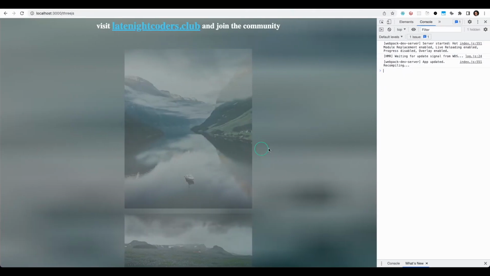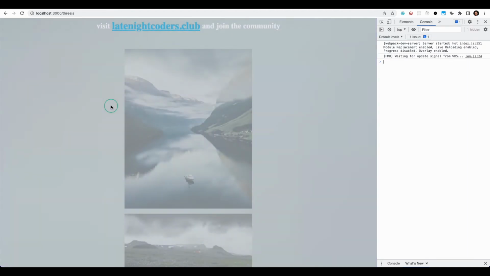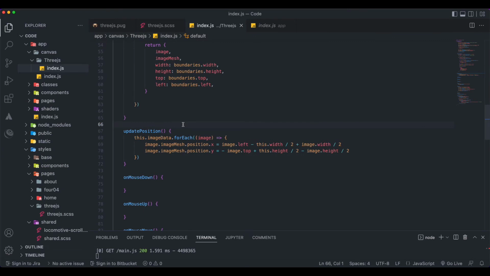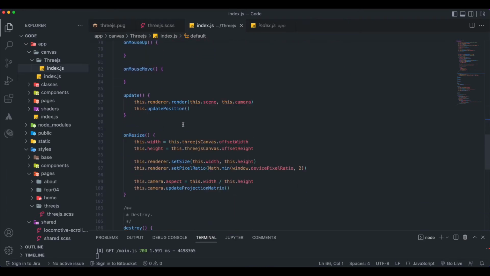And we still are not done, because we need to do another round of positioning everything correctly. So let's go ahead and do that. This is gonna be needed in the resize as well.